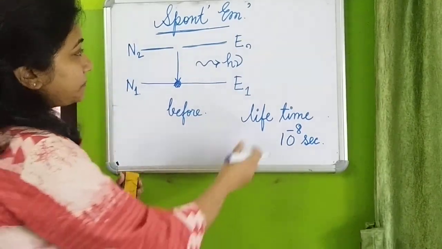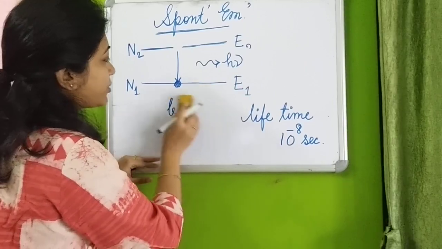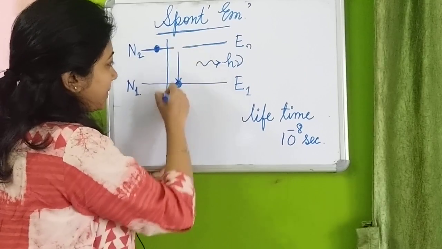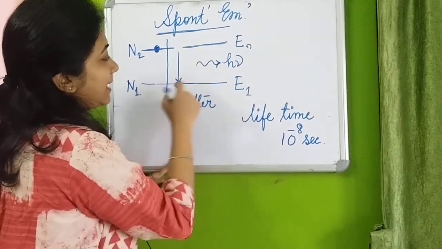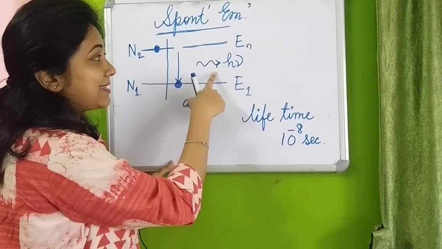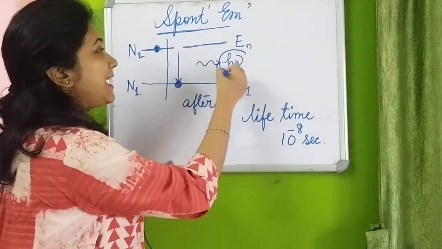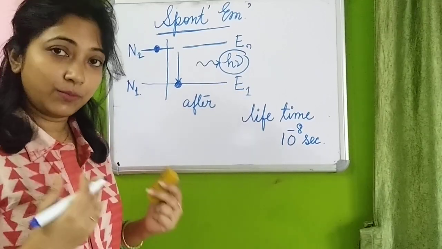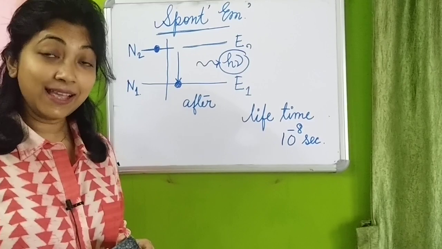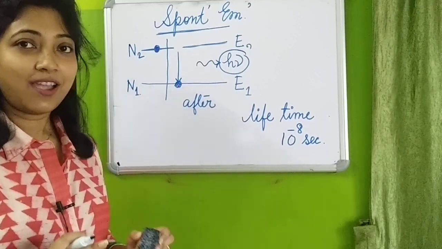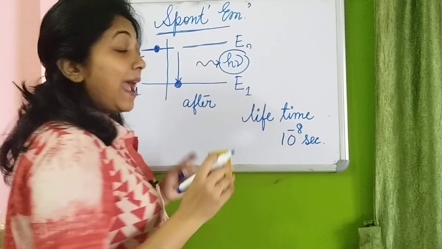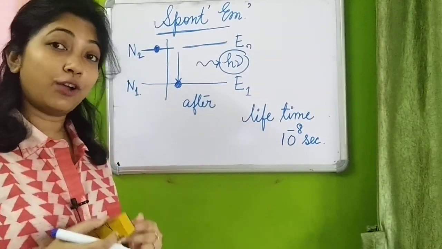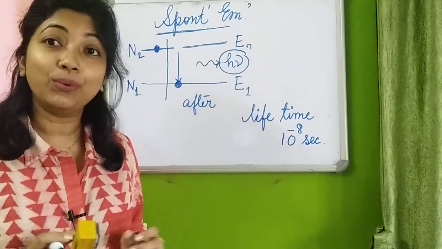Alright. So in this process, if the before picture was the electron present in the excited level, the after picture is the electron has returned to the ground state and has emitted a photon of energy h nu. And this entire process has occurred without any external stimulation, and hence we have called it spontaneous emission. Alright students? And remember, this entire thing has occurred within a time period of 10 to the power minus 8 seconds only.